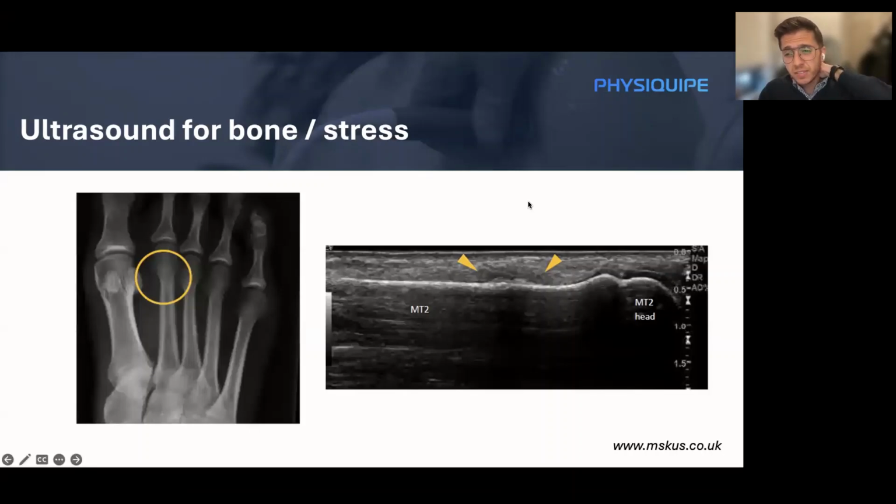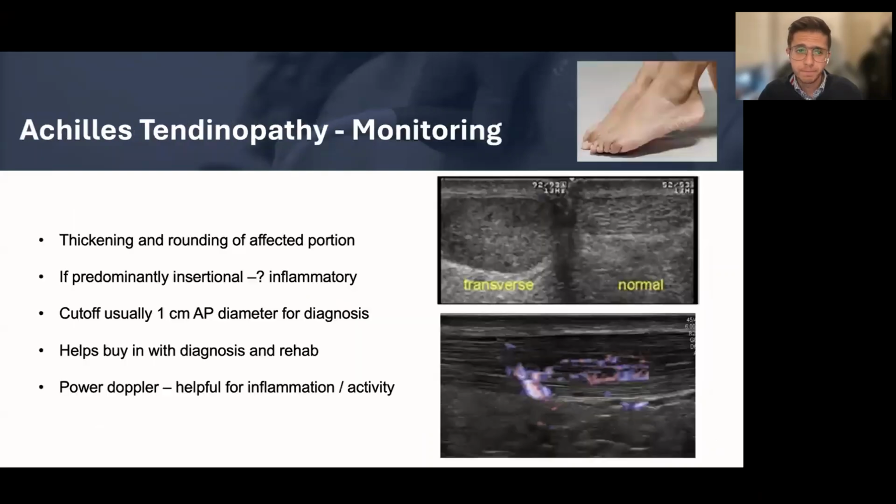So here's a nice case taken from MSK Ultrasound from Pete Restachini's website. We're essentially showing a second metatarsal stress fracture. And actually on ultrasound, you can see a bit of cortical irregularity and subcutaneous edema just at the site, and that was suggestive of a stress fracture that was then confirmed on an MRI scan. So if you're in clinic and you need to make a quick diagnosis before the scan, seeing that on an ultrasound scan can give you a lot more confidence on whether to boot the patient or not. I think that can really help tangibly change your clinical practice pretty quickly.